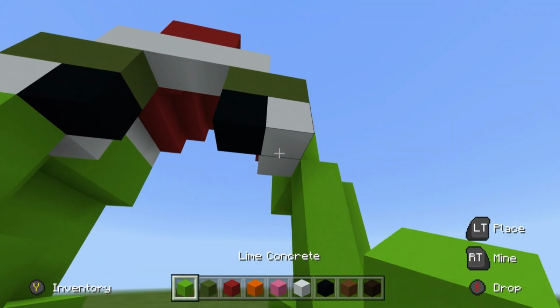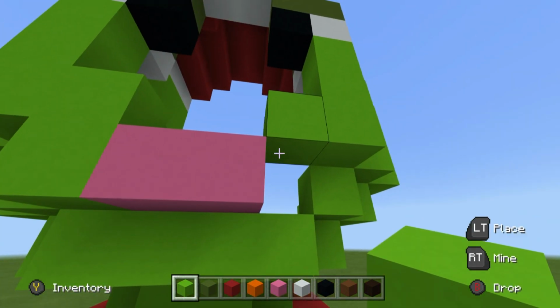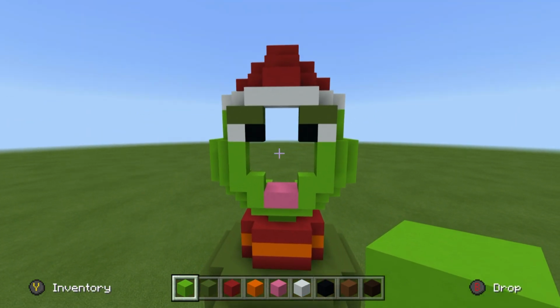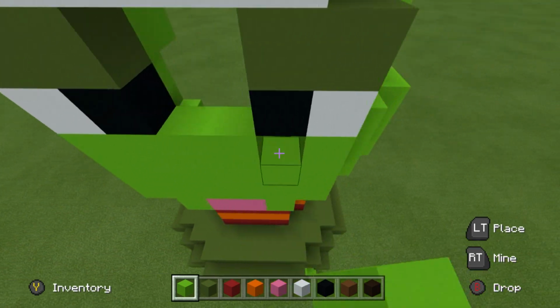Go down by 1, 2, 3 with the lime. Left 1, down 1. Just like that. Fill the middle of the face in using lime concrete, like this.